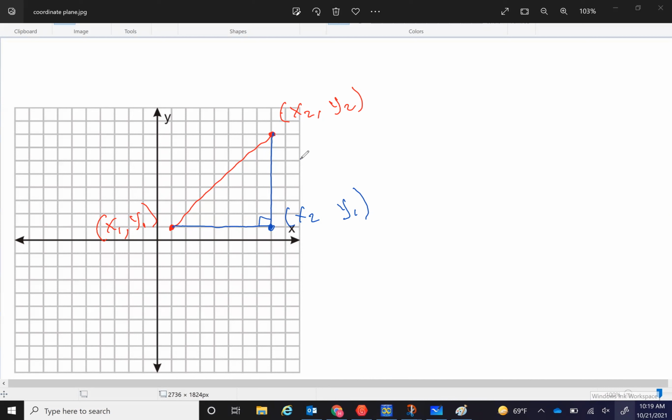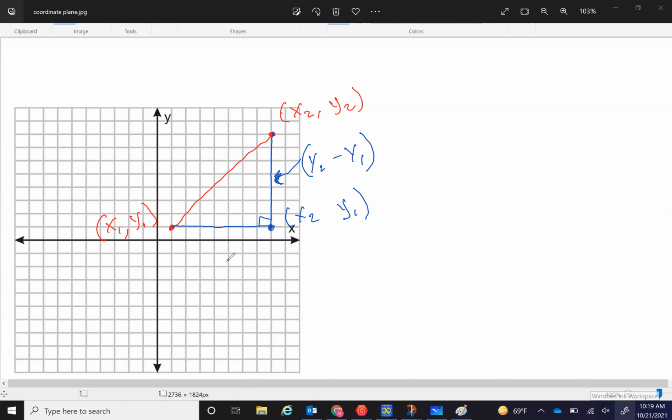When I look at one of my sides, this one specifically, I can find the length of that side, right? It's vertical. I can literally count the squares. Or if I didn't know, I could just do y2 minus y1. I notice that on this side, the x values are the same, so the x distance is not going to matter. The only thing that matters is the difference of the y's. So y2 minus y1. That is this side.